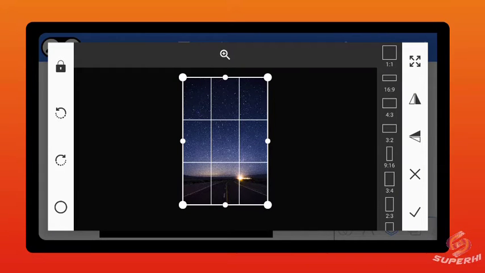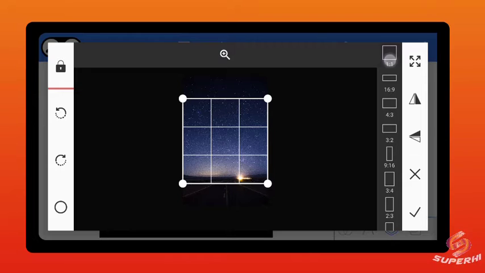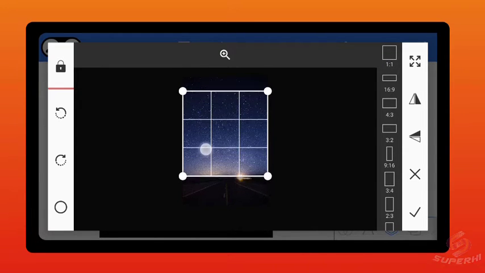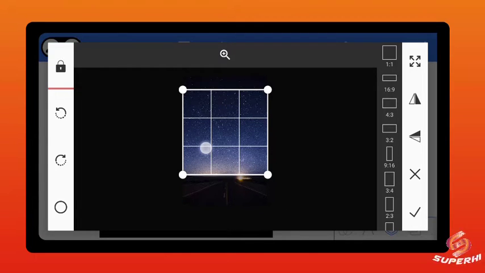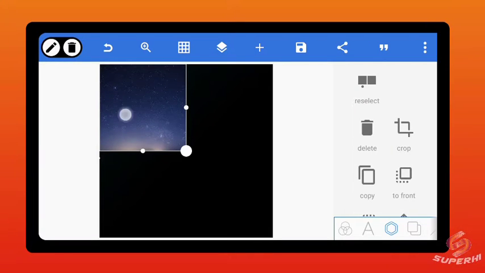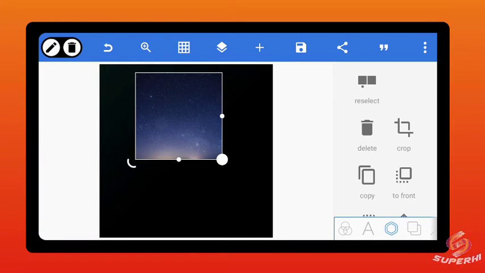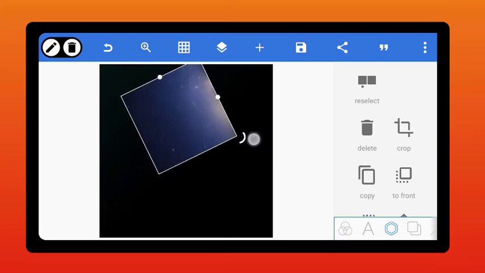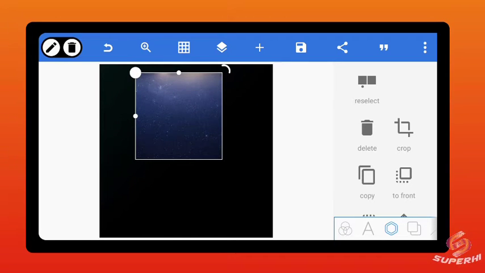What I want to do now is crop out some parts. I'll make it 1:1 because we have 1:1 as the size of our background. I want this darker part to be out of it. I want it to start from where it's a little bit bright, shining like that. So I'll just okay that. You can see this now. Okay, good. What I will just do now is rotate it like this.